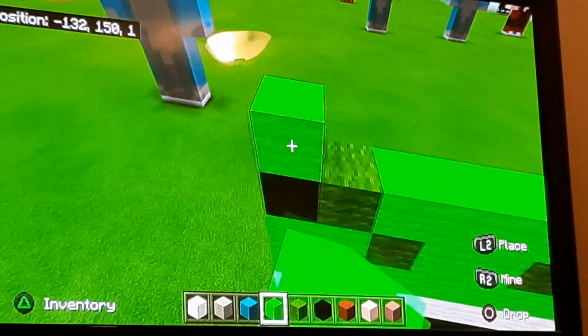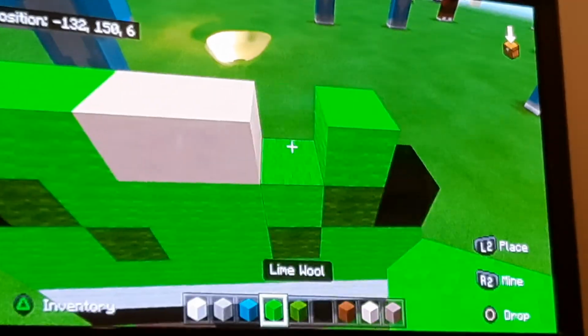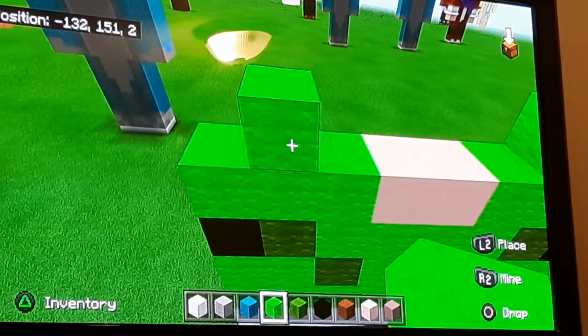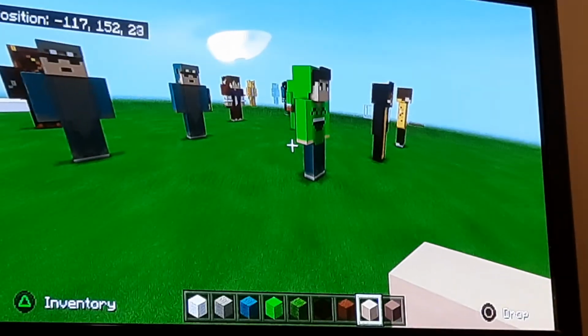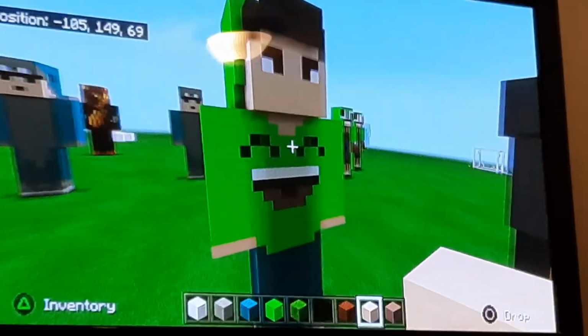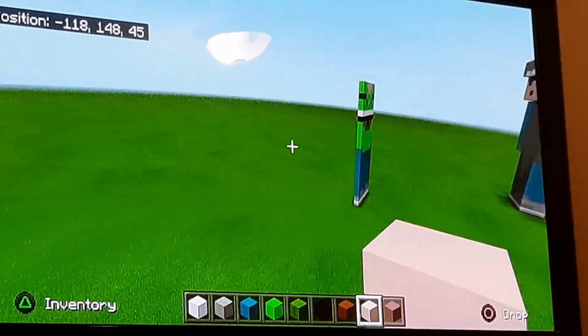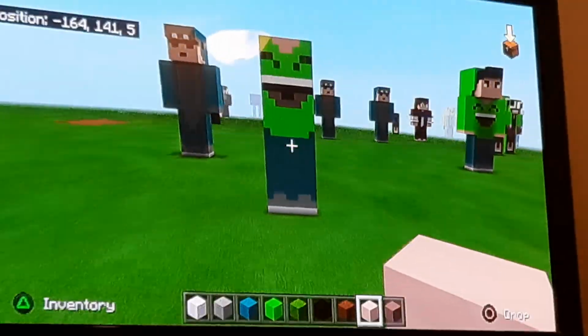go 1, 2, 3, then 2 white terracotta, 1, 2, 3. And then for the next row, go 2 on both sides and fill it in with white terracotta. And yep, that's right. Once you're done with your front, it should look like this.